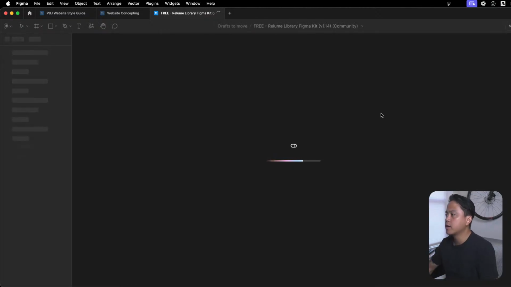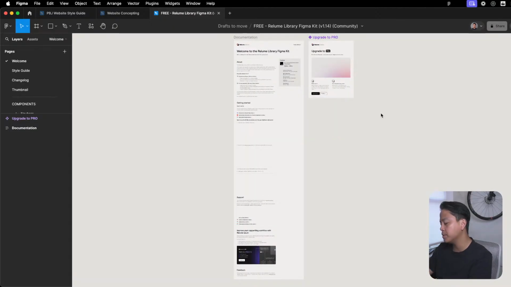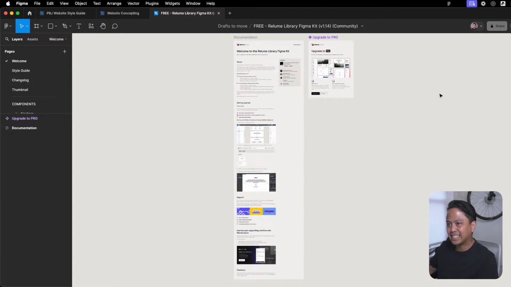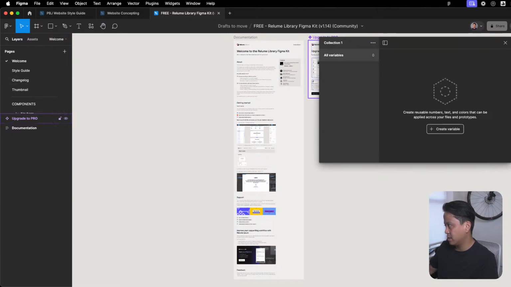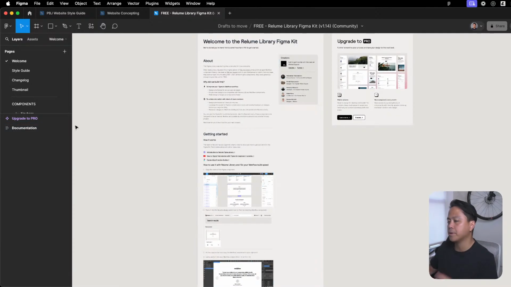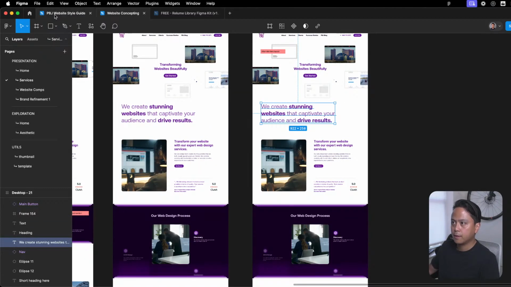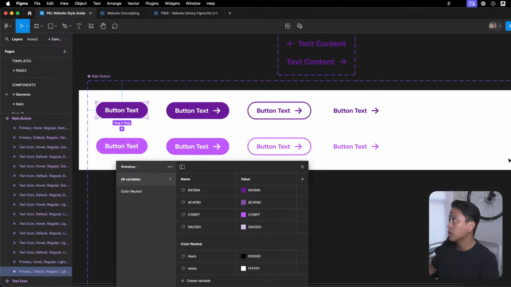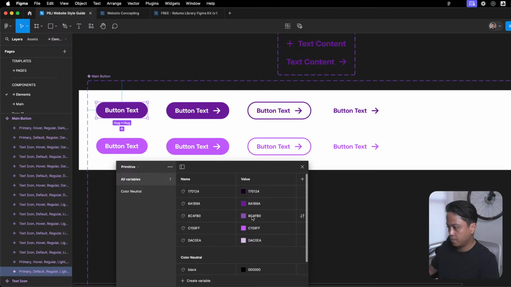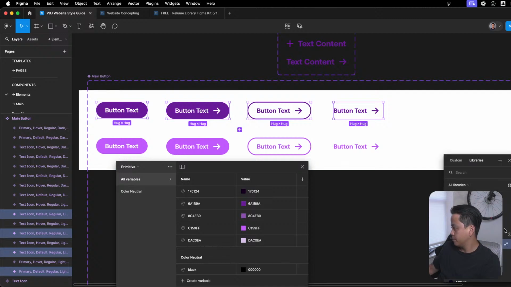I pretty much want to figure out whether or not I want to be as detailed as possible with my color naming, as in... Relume doesn't even do it. As in have like button primary or something like that, or just keep it simple. Keep it simple, stupid. I think we'll keep it simple. I think I'll want backgrounds, and then I guess I want like buttons. I don't know. I'm gonna keep it simple, stupid.